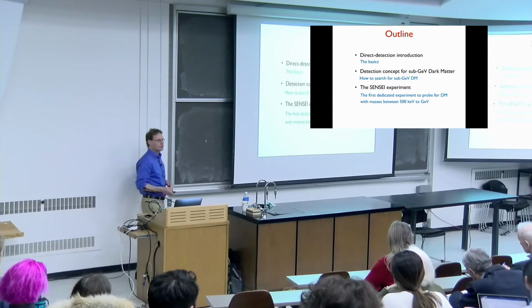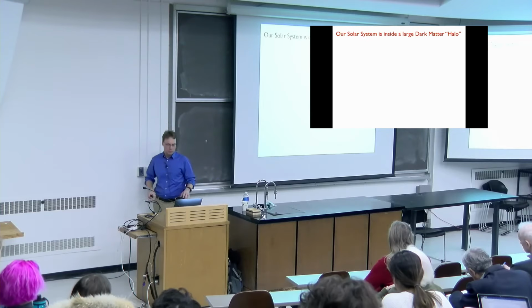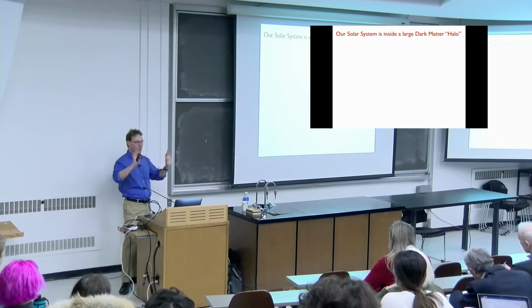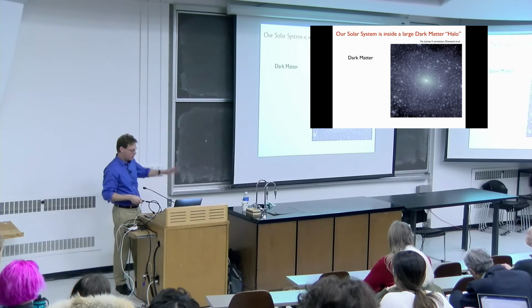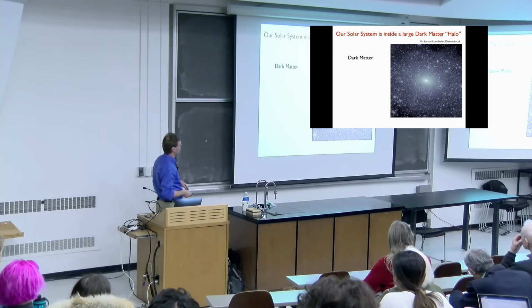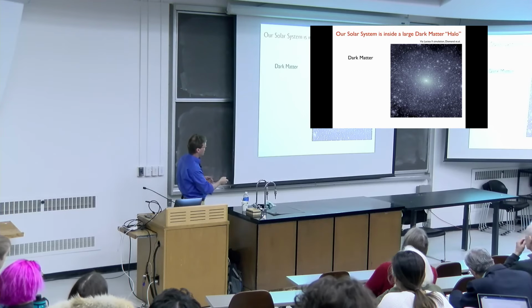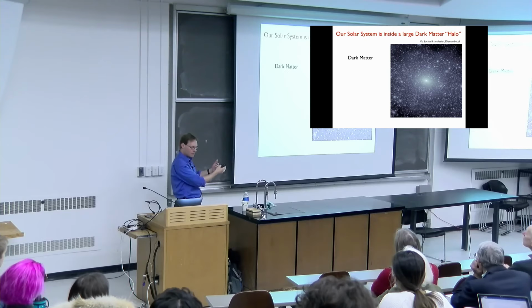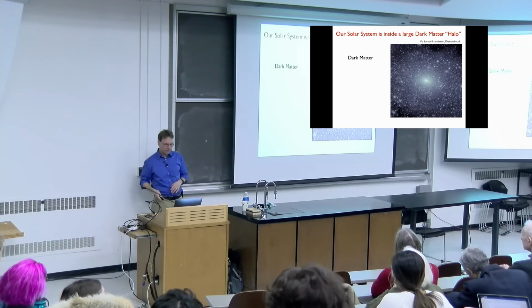Okay. So let's start with the direct detection introduction, the basics. Our solar system, where we are, is actually inside a huge dark matter halo. Now, of course, we don't see this dark matter halo, but what we can do is simulate it. There's one particular simulation, which was done many, many years ago. But here's a dark matter halo that was simulated, and this is roughly how it would look. So it's clumpy, and here's the center, and all the stuff that you see here is not stars, it doesn't shine. It's not stuff that you see with your eyes. It's just the dark matter. The bright stuff is the dark matter in this case.